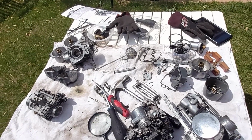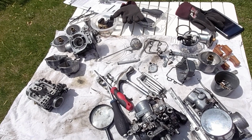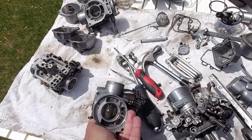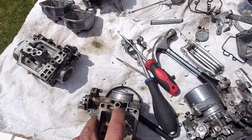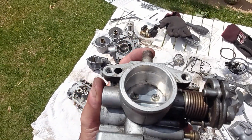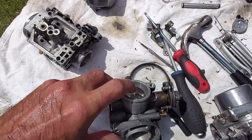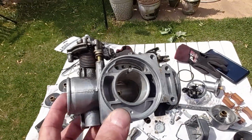So there I was, intending to strip down one set of carbs, and this body at the moment is scrap, because no matter what I've tried so far, I cannot get the snapped pin out from inside that, which is the idle adjustment, I think. And if I can't get that out, and it is deep down inside there, that's no good. That is no good at all.